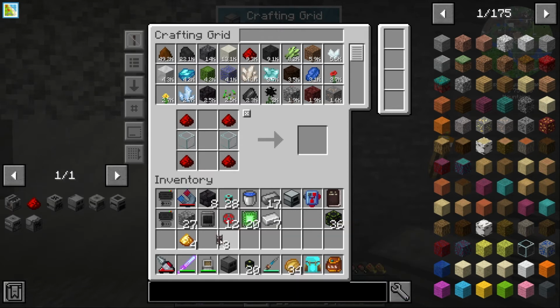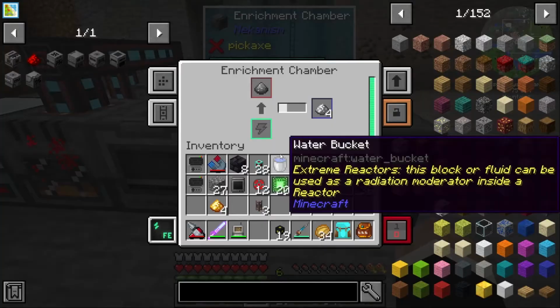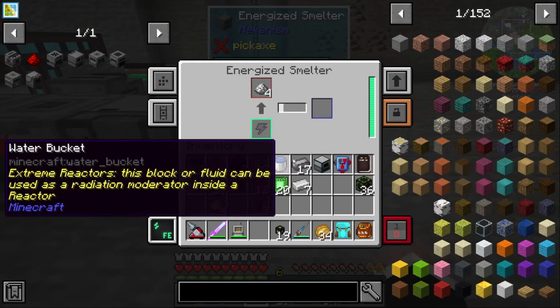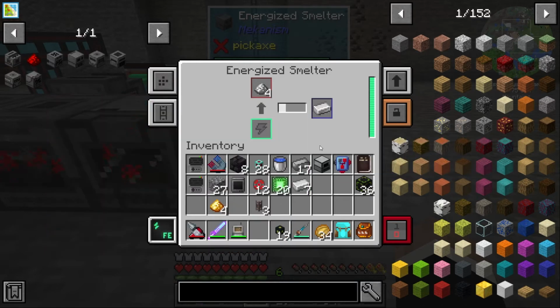Wow, I already had cables. Oh well. Yeah, grab this guy, shove him here. With this one we will turn auto eject on, which will then come into here. Now this one should spit out, if I've done it right, it should spit out iron ingots.